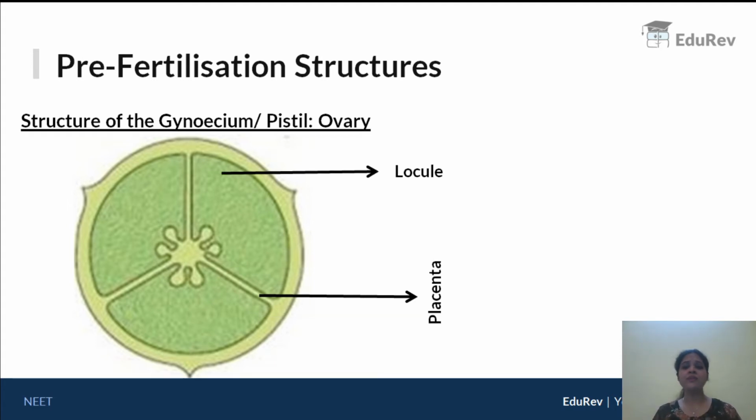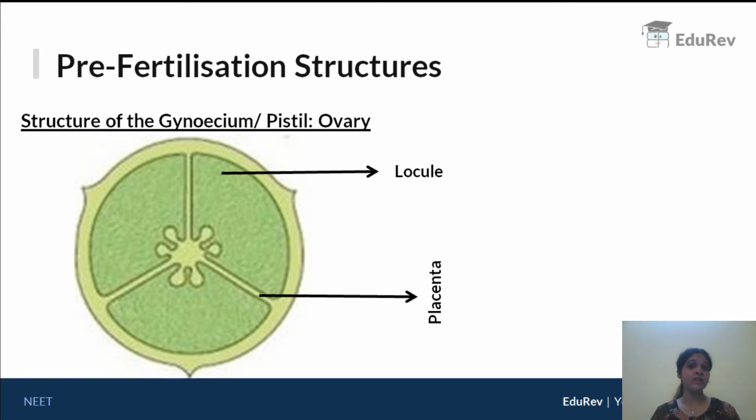Now, suppose you have septa, or rather placenta forming the septum, so they help in the formation of a number of chambers. Here, very clearly, you have three chambers. A chamber in a plant ovary is called a locule. So we can say that this is a trilocular structure, with the presence of three different chambers. So it's important to remember these three parts of the ovary: the presence of the ovules, for example here in the center, attached to the placenta that provides nutrition, and finally the placenta can form septa, and that helps in the formation of chambers called locules.